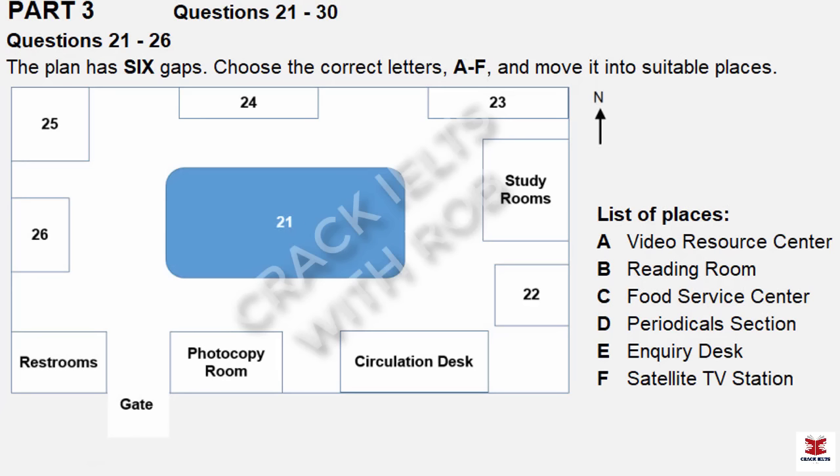To the west of the Video Resource Center is our satellite TV station. Here we stream the news from Channel 19 for most of the day. It has nearly 200 channels, but we generally give top priority to channels with big events like presidential addresses or other breaking news. During the coverage of the presidential debate, students will take a break from studying and flock to watch it. Last, but perhaps most important, is the Inquiry Desk. It's just on the left-hand side when you walk into the library, so it's impossible to miss it. If you have any questions about how to use equipment or where to find something, come and ask the assistant — that's what they're here for.